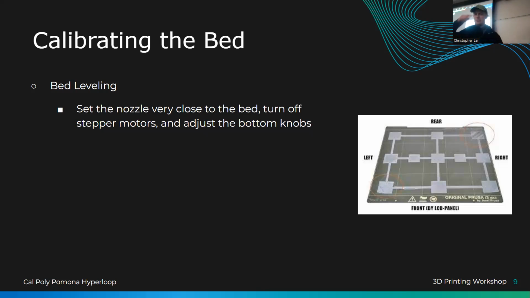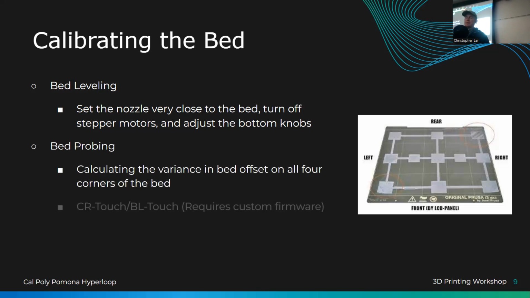I did the method that Chris is talking about. You basically just turn off the steppers. There's a section, you just click that, turn it off. Basically it allows you to move everything. Make sure you turn off the steppers before you try to move anything, because when the steppers are on and engaged, they're not going to move, and if you try to overcome that, that's going to be a problem. So hopefully, don't do that. And then you would adjust the knobs on the bottom. They're like these little screws.